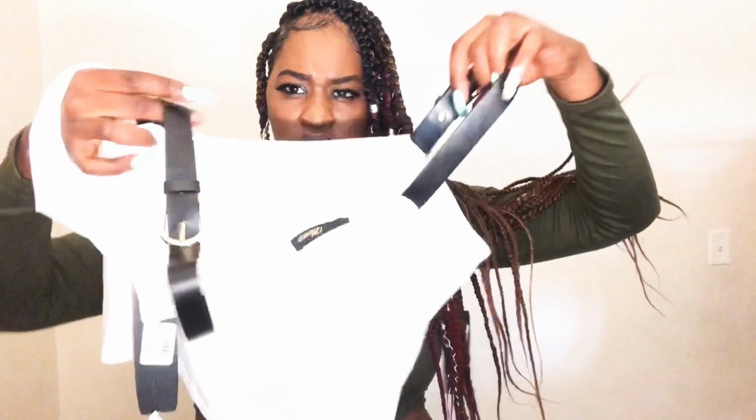Okay, I don't know if I want to try this one on because y'all already know how white is, but it's another two-piece, and it has a little belt for the strap or whatever, and it comes with some white pants. But y'all, I feel bad for myself if I try this on, because of the makeup. Y'all women, y'all know what makeup does to white stuff. But this is also $16.99. See, I want y'all to actually get a chance to see the price. I'm not gonna try this white on, I apologize for that, but your girl is not about to get her white dirty, so I'm gonna toss that.